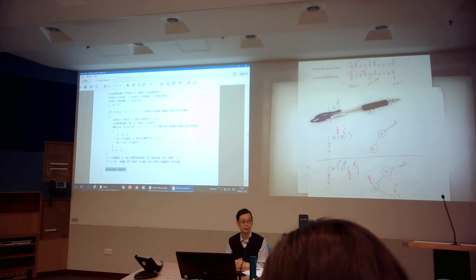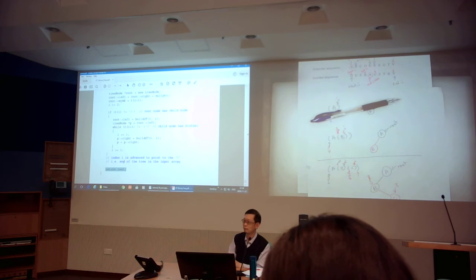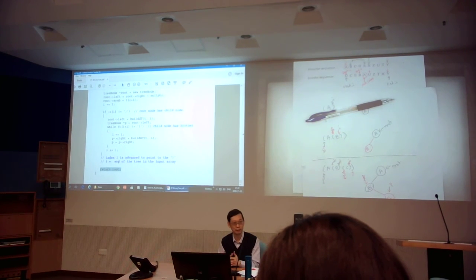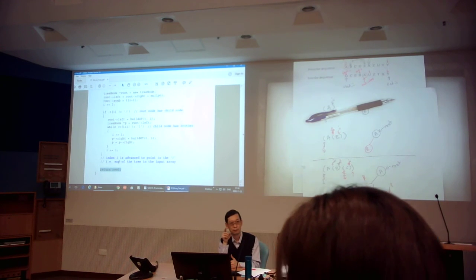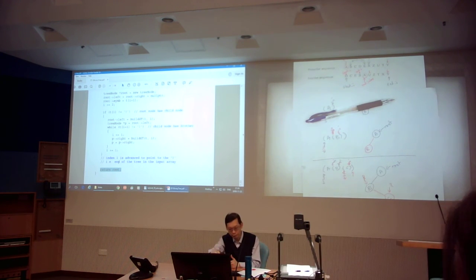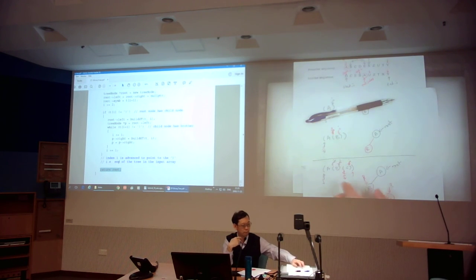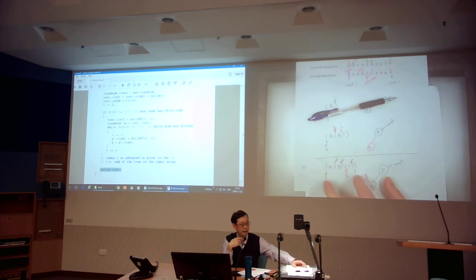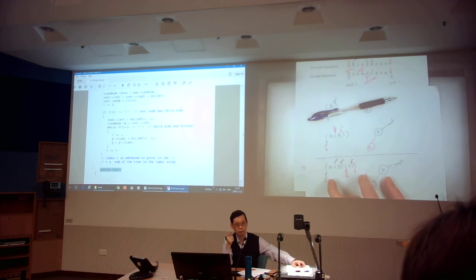Now, if you need to, in the future, implement computation of this nature, whenever you use recursion or looping, think about the invariant properties. So in every one full round of iteration, what kind of properties do you need to maintain in your control variables? If you can't figure it out, then there's no hope that you can write your program.